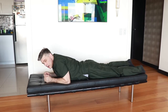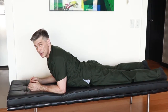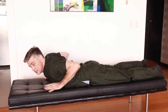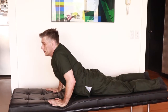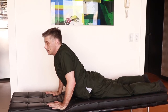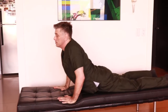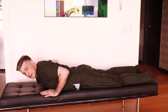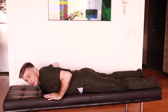To perform the McKenzie exercise, start on your elbows on the floor. Keep your hips on the ground and just lift up. Go as high as you comfortably can without reproducing your symptoms, hold for about 30 seconds, then come back down. Once that gets too easy, put your hands flat and come up into a full press-up — hips stay on the ground, just extension of the low back. It helps to imagine a rope attached to your chest being pulled forward. Hold for 30 seconds and come down. Do three repetitions with about 15–20 seconds rest between each.